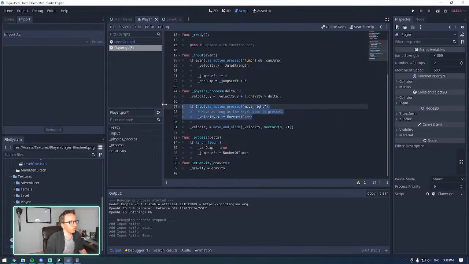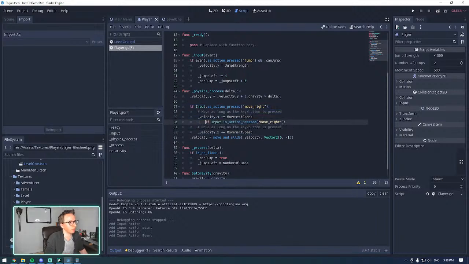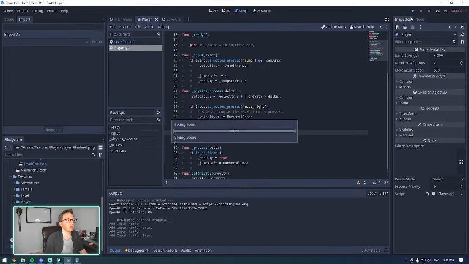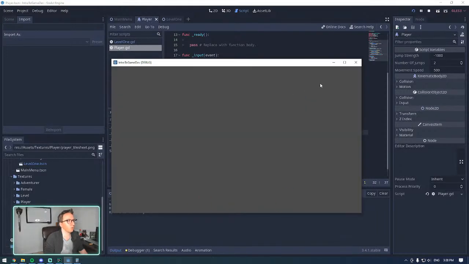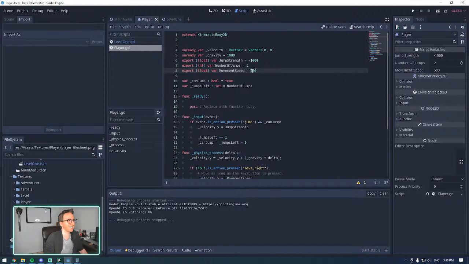Then we take move left and say minus equal movement speed, and now that should be, oof, too fast. Let's do 100 then.